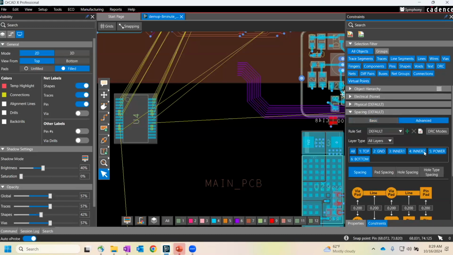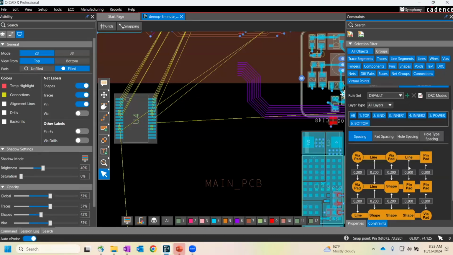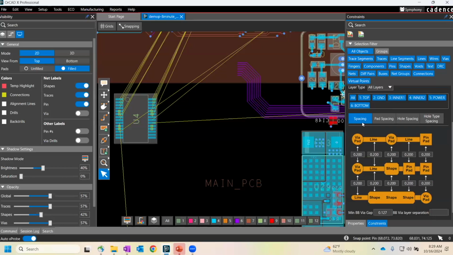Same thing with spacing. When you go to the advanced spacing rules, you still have the controls for all different layers. And now you have more advanced spacing. So you have via pad, line, pin pad. So now you have separate spacing rules between a via and a pin.